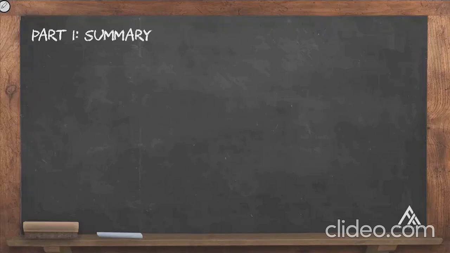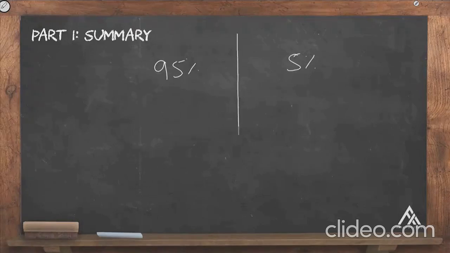We've reached the end of part 1. Let's summarize all the key principles we've dealt with thus far. Firstly, we spoke about the 95% of traders and why they happen to fail. So what we would typically do is draw 2 columns. In the one column you'd have 95% of people, and the other column you would have 5% of people.